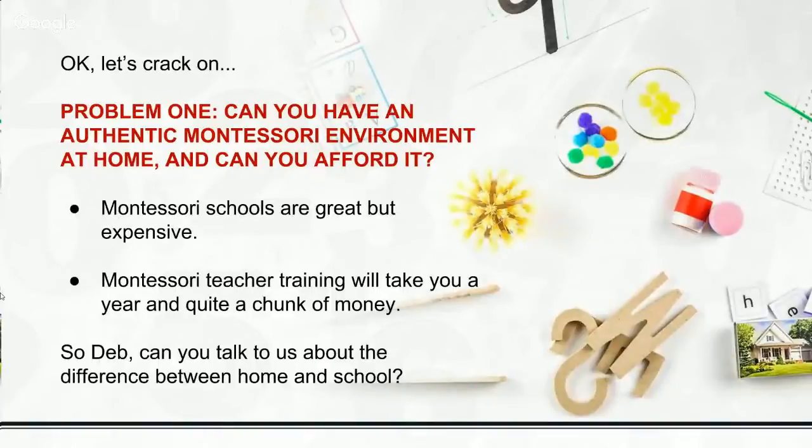Problem one. Can you have an authentic Montessori environment at home and can you afford it? Montessori schools are great, but generally they're very expensive. And Montessori teacher training will take you a year and quite a lot of money. So Deb, can you talk to us about the difference between having a Montessori home and a Montessori school?